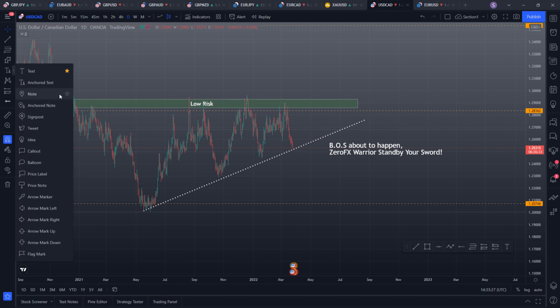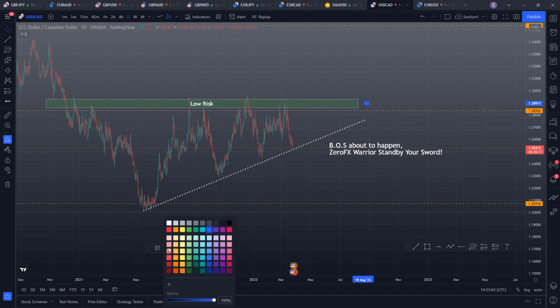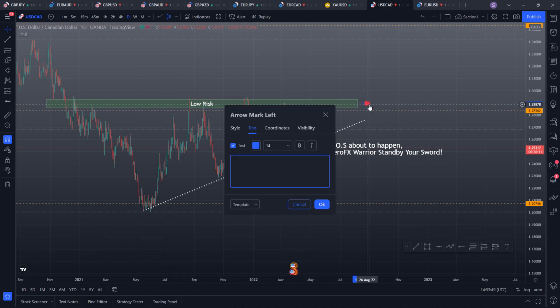Okay, going down, you have notes and everything, tweet, ideas and everything. These are the things that you can use to put, let's say, arrow mark left. Ta-da, put it here. You want to change color, you can change the color. You can put a text also in here. Double click.